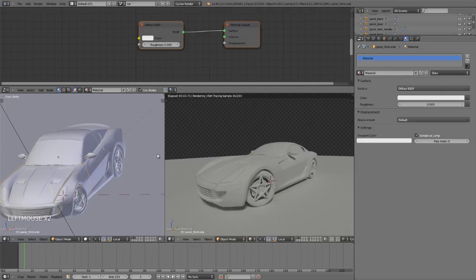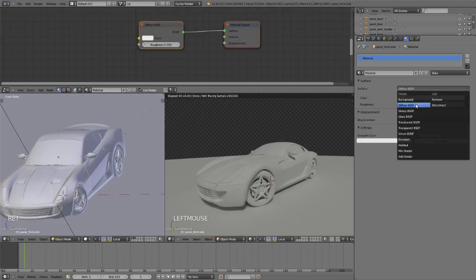And then we can see our different settings here. So again, these are represented in the nodes as the actual shaders, and then this is merely an easier system to follow, for beginners generally, to look at real quickly if you want to change a couple things. So we've got our color, we've got our roughness value, and then our surface type. So by default here, we have a diffuse shader. We can go ahead and set this shader to any of our available ones, including a background shader, diffuse, glossy, glass, translucent, transparent, velvet, and so on and so forth.